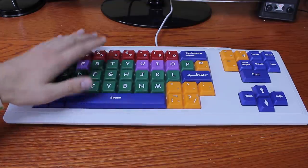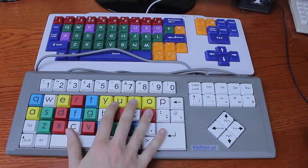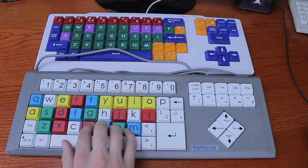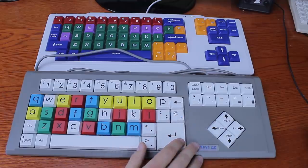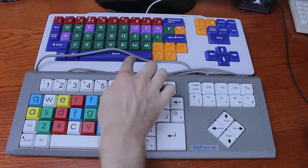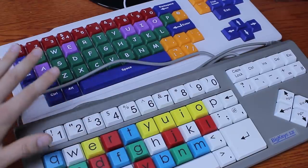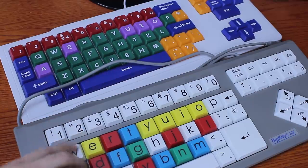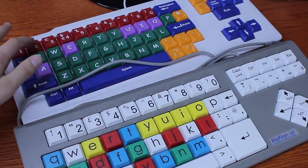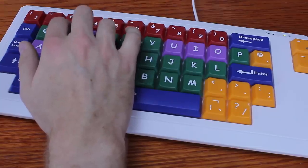Perhaps surprisingly, these keyboards were pretty common to find there, and because of their striking looks the guys would always hold them back for me. I've previously done a video about a similar looking keyboard called the Big Keys LX by Greystone, but that was meant for use in nuclear power stations — somehow I don't get the feeling that one was meant for that. Perhaps the biggest difference between the two is that the Big Keys LX is a mechanical keyboard which uses SKBM Alps switches, while the color thing is a rubber dome keyboard of the utmost sponginess. In all fairness, it is exceptionally quiet even for a rubber dome keyboard.